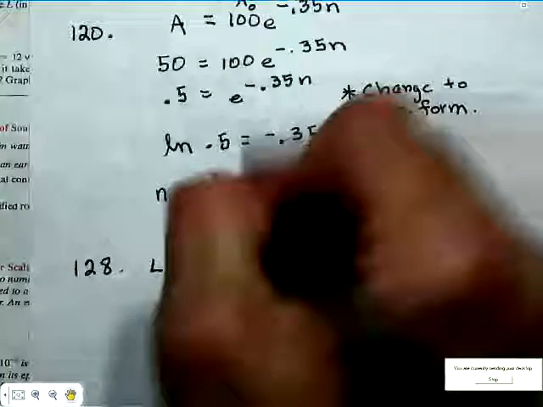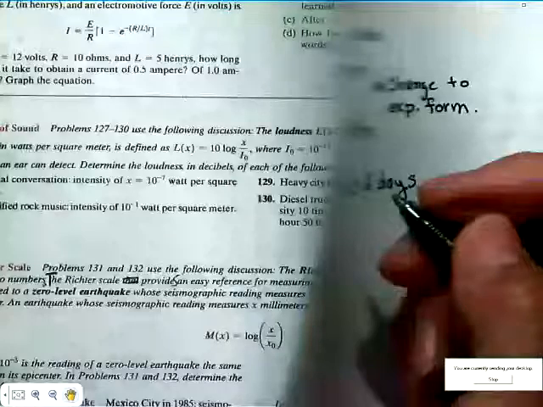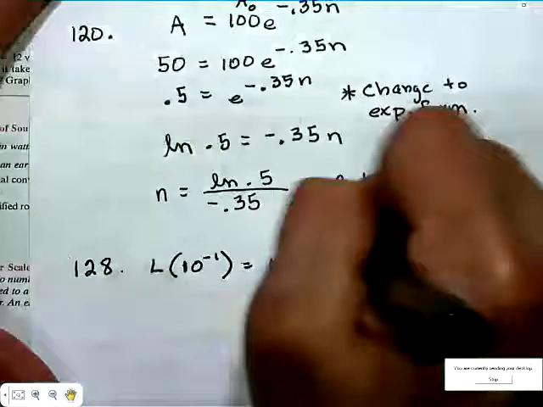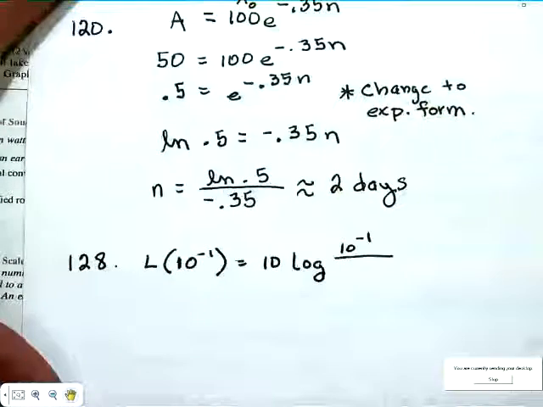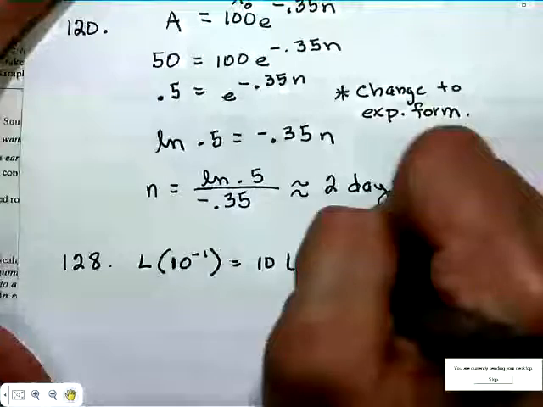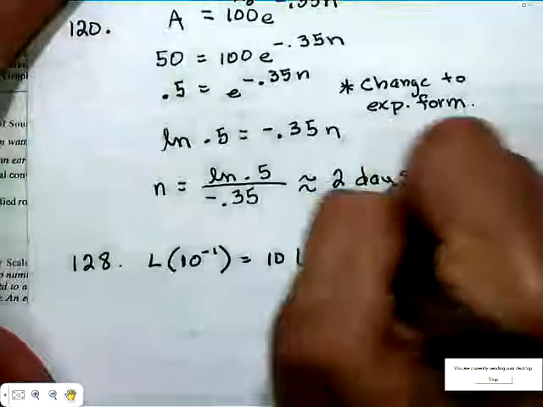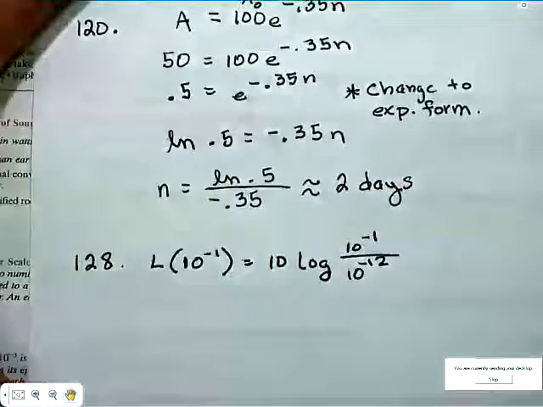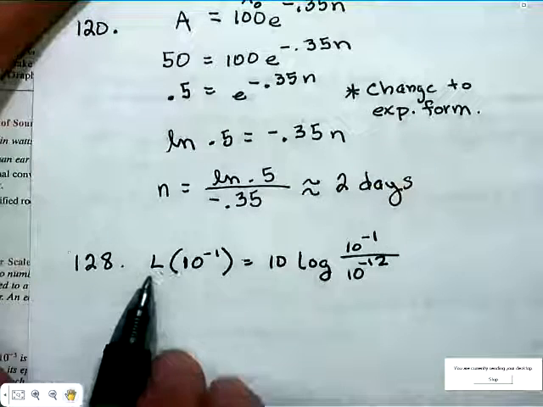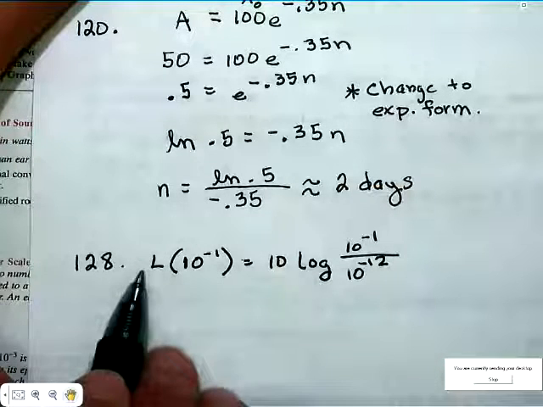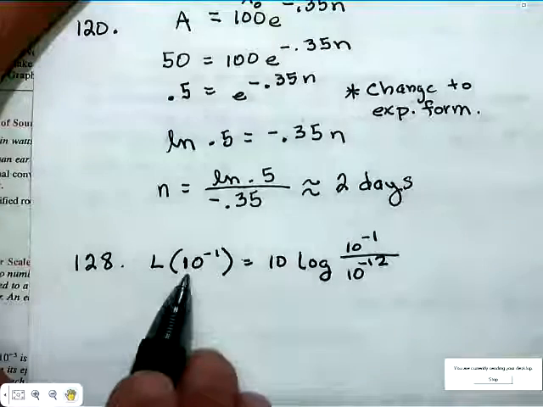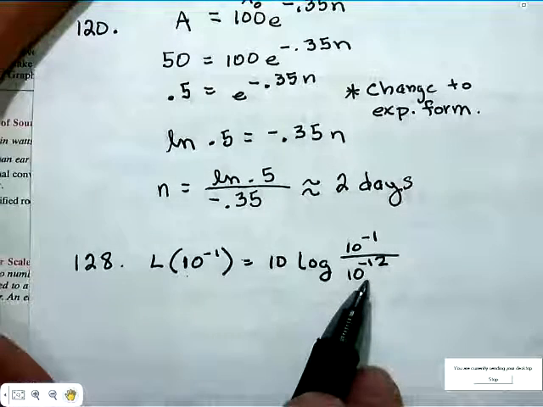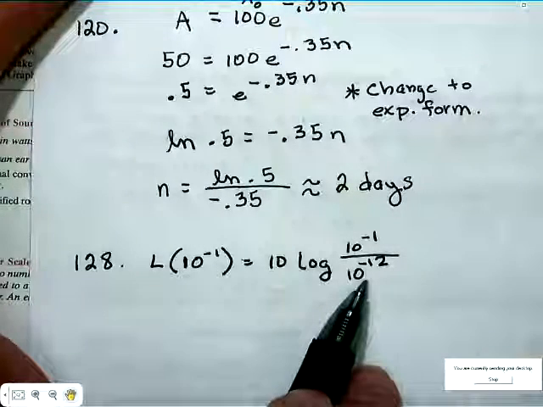The loudness is 10 times the log of whatever reading I get off the little machine divided by the threshold of human hearing, which has an intensity of 10 to the negative 12. Now, this is function notation. This doesn't mean L times something. It means loudness of a sound of this intensity. I could pick up my calculator and punch that right now, but let's don't. Don't grab your calculator. Help me figure something out.